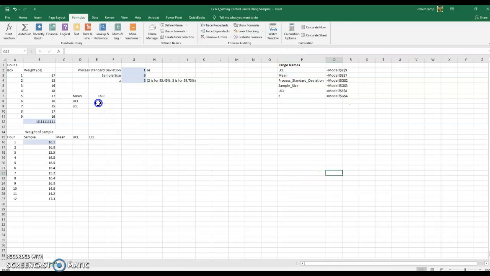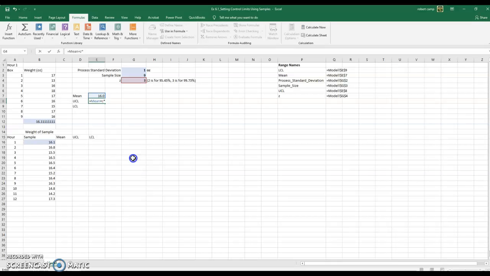Okay, so now let's build our upper control limit. Our upper control limit is just going to be that mean. And since this is plus or minus, the upper one's going to be plus. We're going to say plus, and then this is where we go to our z value, which is 3. Remember that z value is talking about how many standard deviations we are from the mean. So a z value of 3 means that we're going 3 each side. So we've got 6, and once again, this is 6 sigma because it's 6 standard deviations across the mean. We're going to encompass 99.73% of all possibilities.